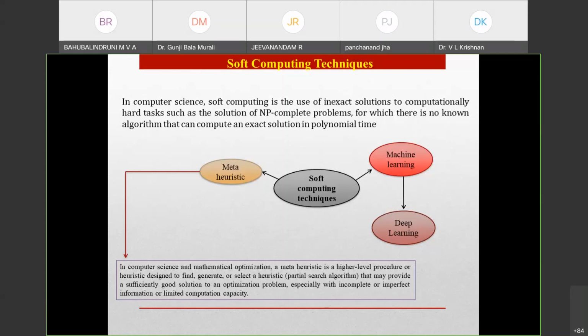Like if I want to calculate the stress and strain for a complex part, then I can use these soft computing techniques. If I want to calculate path planning, or find the optimal parameters for 3D printing, any type of problem that you face in an engineering application, you can take that problem and solve it using these soft computing techniques, which you can get easily. So this is basically what soft computing techniques are.